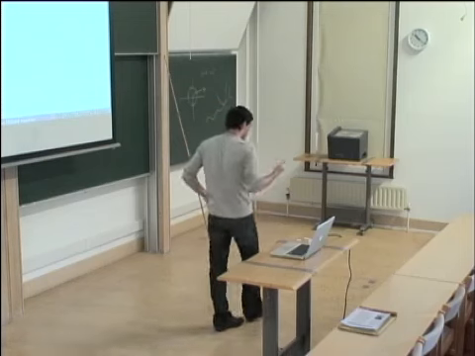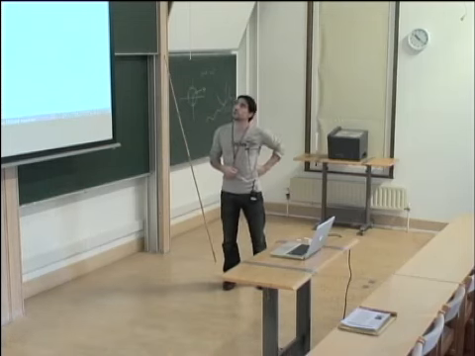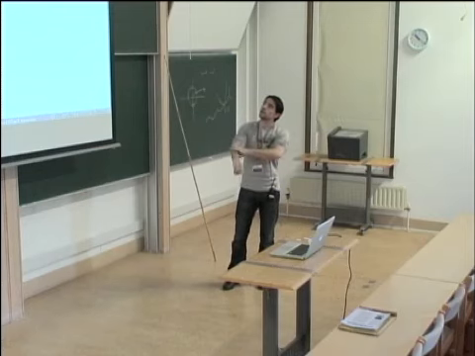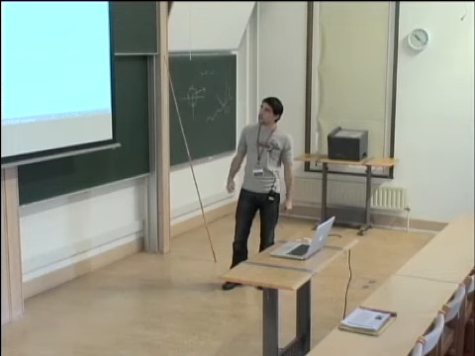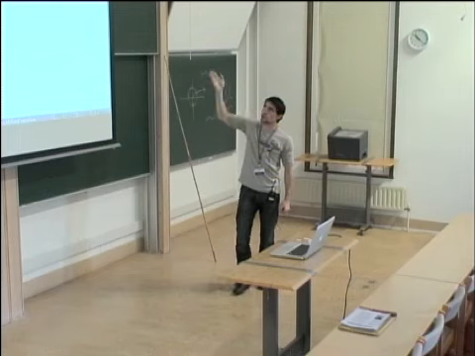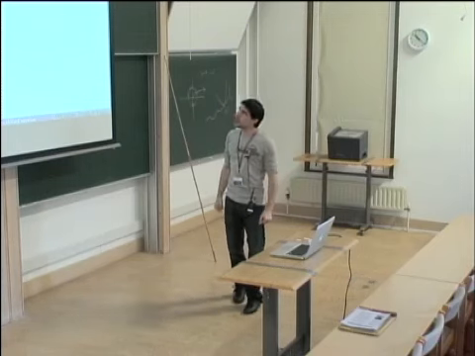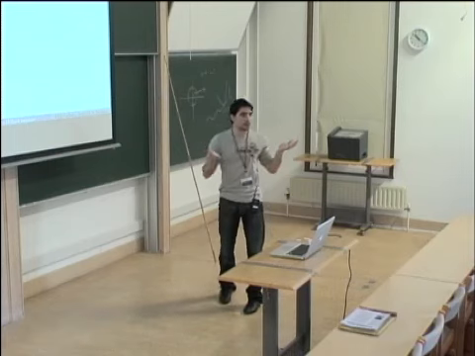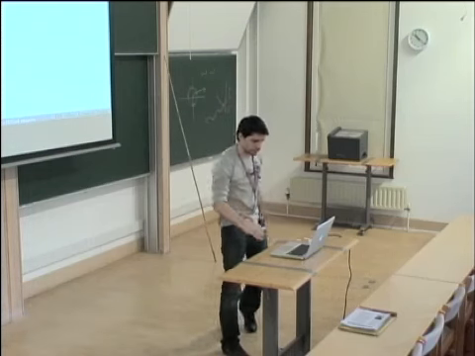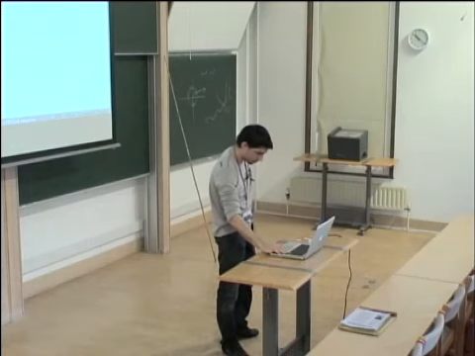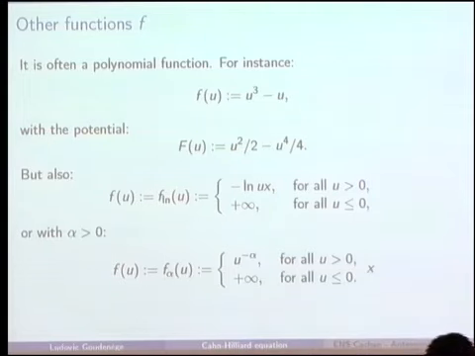Since it's difficult to treat all this singularity, mathematicians have tried to understand the Cahn-Hilliard equation with some other function f. For example, some polynomial function, which should have the property of a double well potential. This is the very classical expression. But we have tried to understand the singularity of the Cahn-Hilliard equation, so we have tried some other functions with explosion.